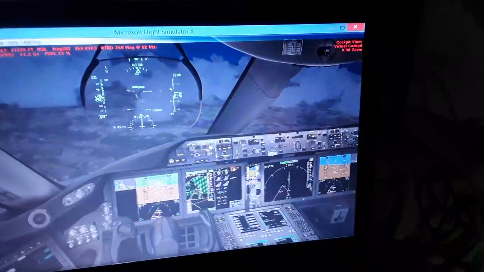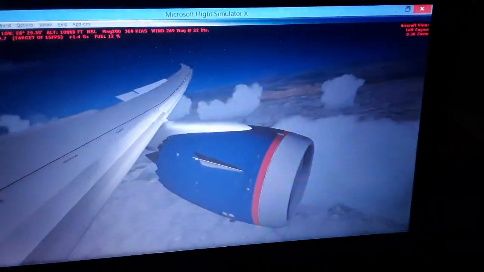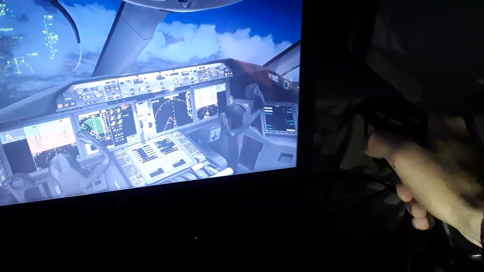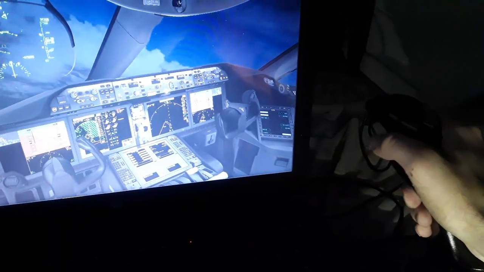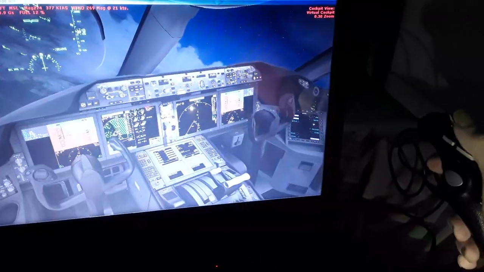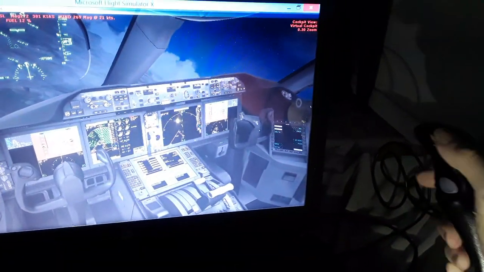So we keep descending. We make the turn now for approach and landing as we descend, and we have 4 more minutes.